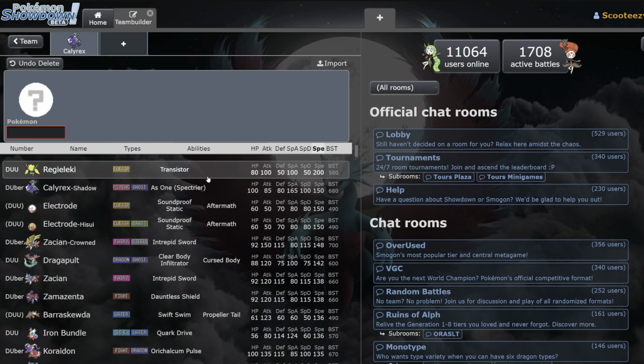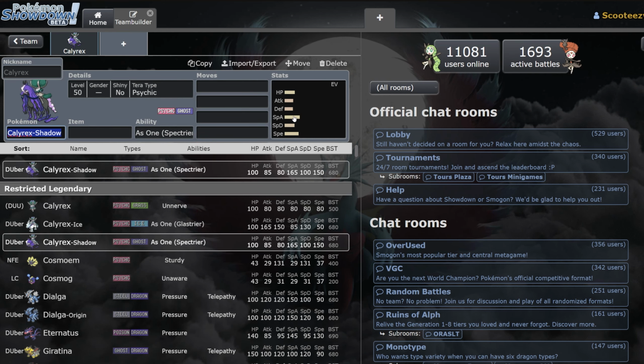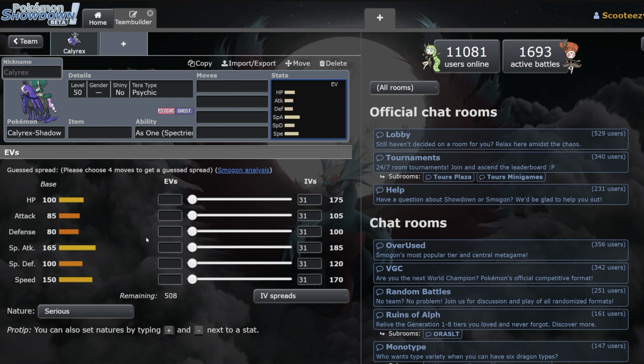The only thing that does outspeed it here is Regieleki, or things like Choice Scarf mons or Booster Energy speed Pokemon like Iron Bundle and Flutter Mane. But for the most part, Regieleki sees no play. These guys see no play. Nothing outspeeds Calyrex unless they do have some access to something like a Choice Scarf or a Booster Energy, meaning this Pokemon is one of the fastest Pokemon in the game and also one of the hardest hitting Pokemon.